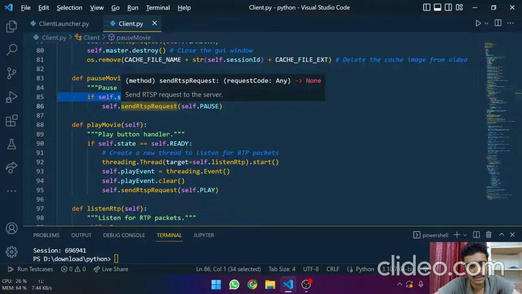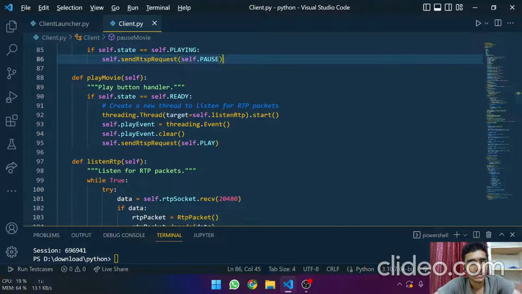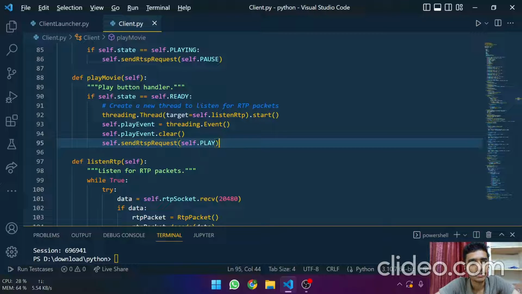If it is, then we'll send the RTSP request to the server to pause the video. Then we have the play movie function, which will be called when we click on the play button. It will also check that the video is ready to play.